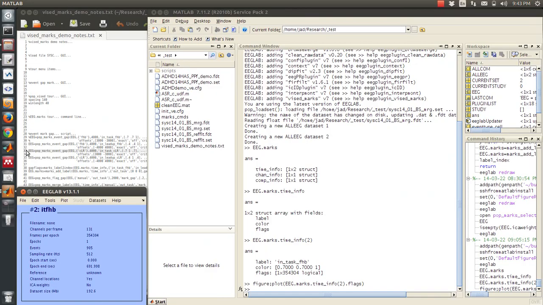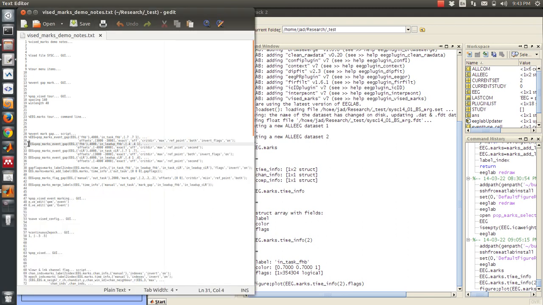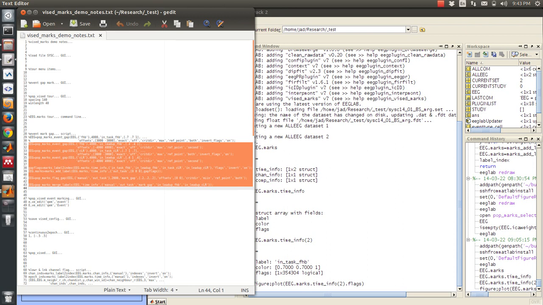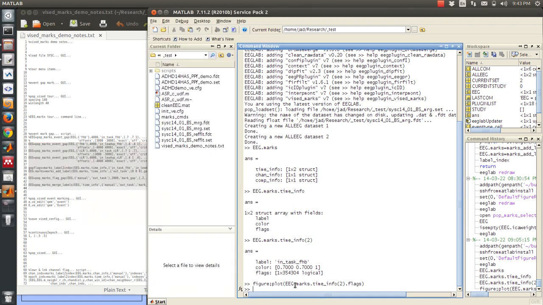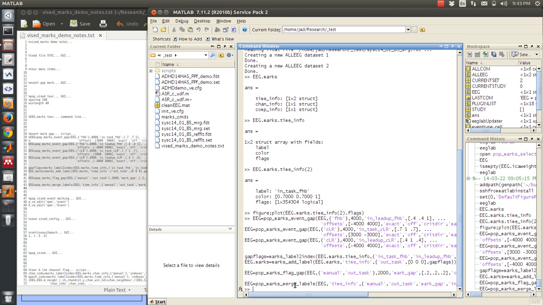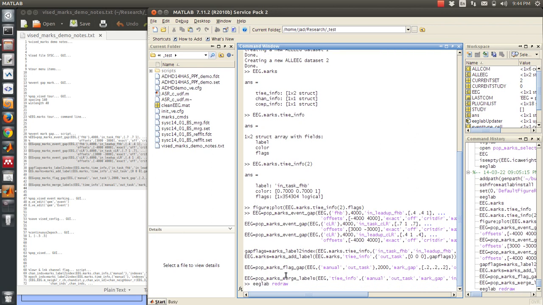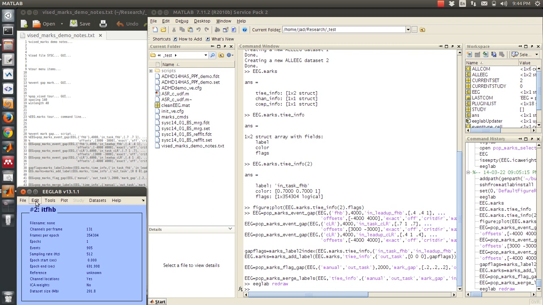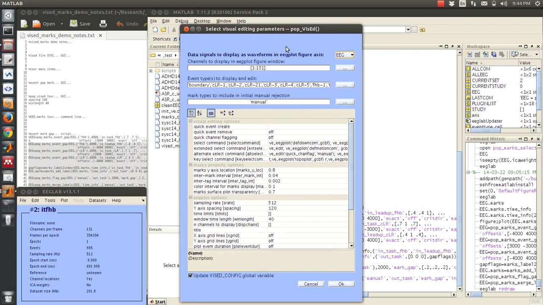And what we can do now, that was done using the graphical user interface, but here's a bit of code. In a few functions we can mark a whole bunch of other regions just based on the events to flag when there are breaks, when the participant is just leading up into a task. So I'm just going to copy this code and paste it into the command line. Now that's updated, let me just redraw EEGLAB. And we'll bring this plot up again.